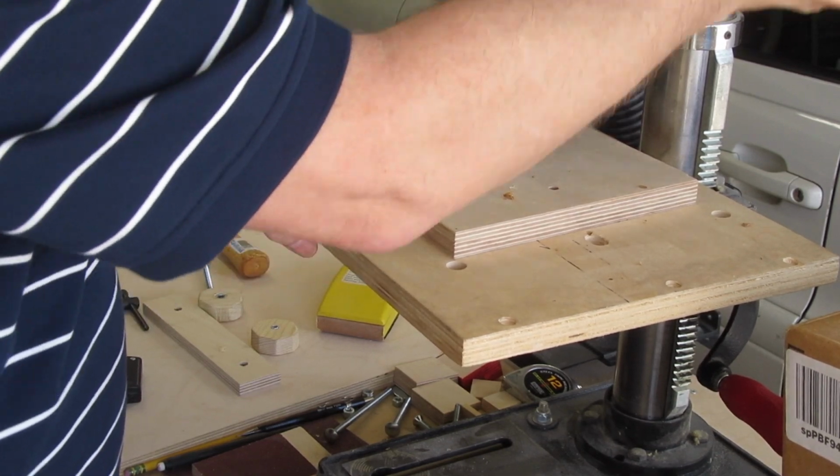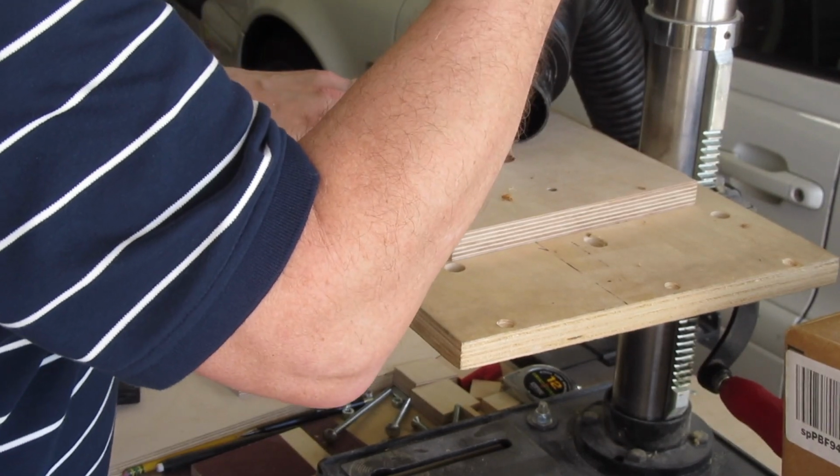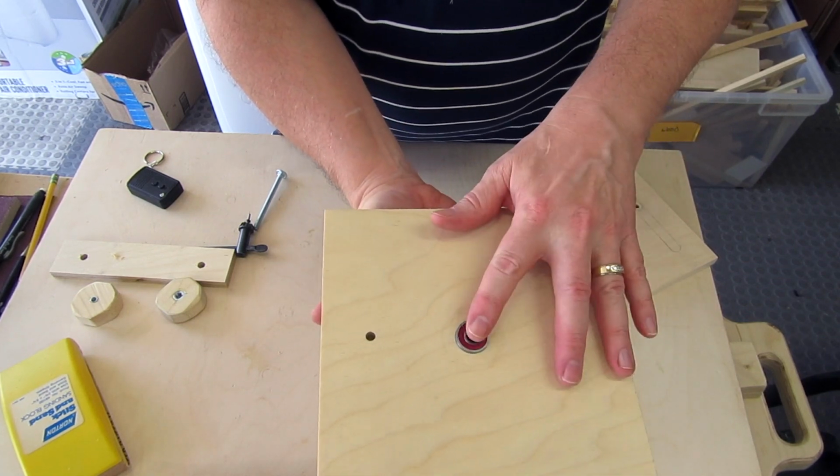But I don't do it this time because I want the hole to be as exact as possible so the bearing has a nice fit, hence the backing board. And you can see that the bearing fits pretty good. It's not too tight, just about right.